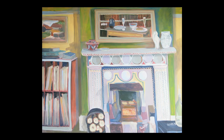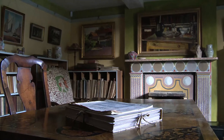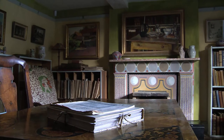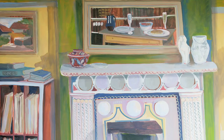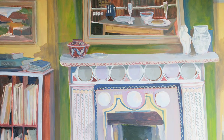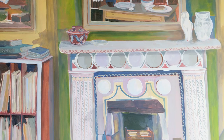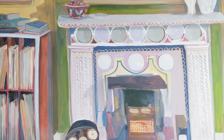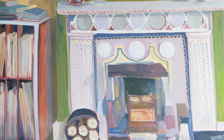She switched on the fire so it looks as though it's glowing, and added a bottle of wine and a couple of glasses as a nod to the fact that the space would have been in use and people would have sat in front of the fire. In the painting it's an indeterminate time of day — it could be the morning after a glass of wine, or the evening. These little details make it feel as though someone is actually using the space, rather than it being just a museum object.